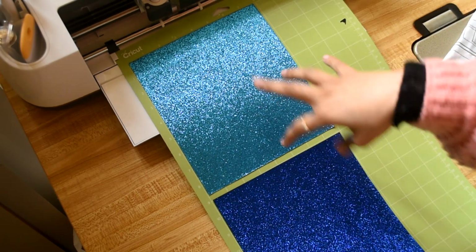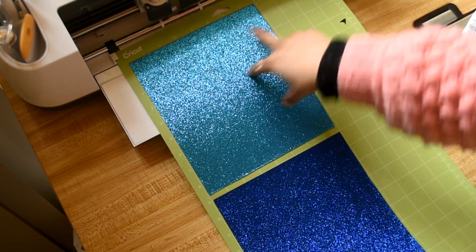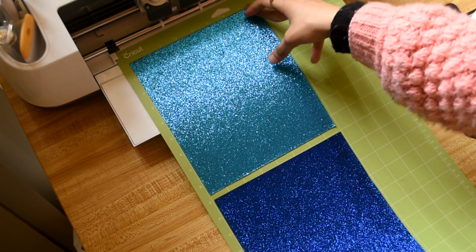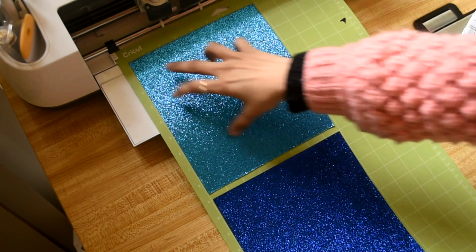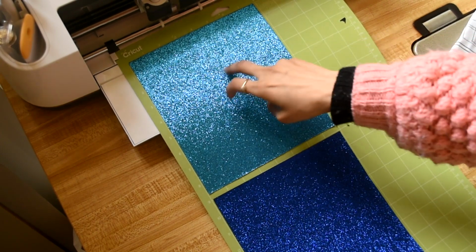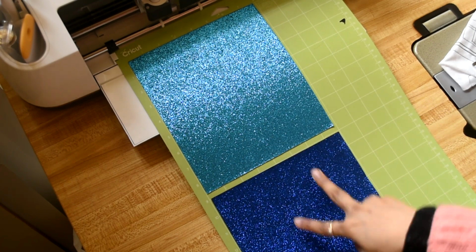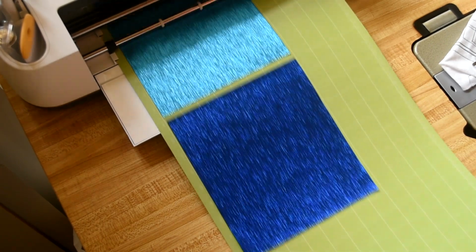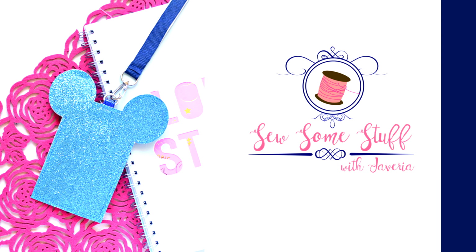The other thing I wanted to point out is that, as you can see, the length and width of my faux leather is smaller than the width and length of the picture, and I can't fit both of my pieces, the front and the back, in one, so I've placed them like this. So the front is going to be cut out from here and the back is going to be cut out from here. You'd also need to cut out a piece of clear vinyl which measures 3.5 by 4.5.